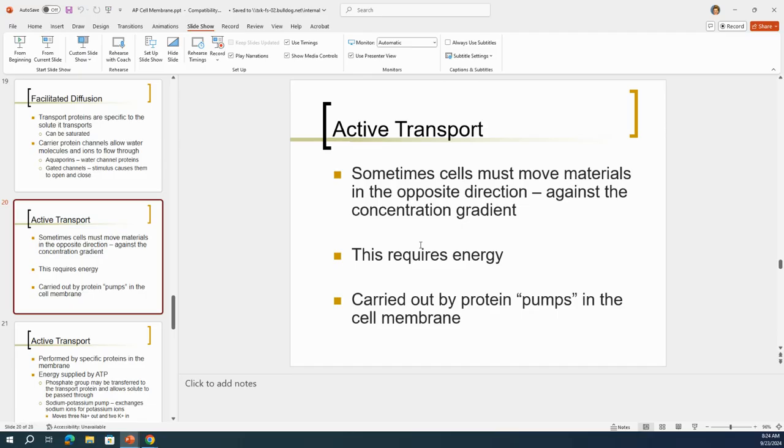Hopefully we have a pretty good understanding. You are going to be getting your pre-lab today, and the next 2 days are going to be spent working on lab, looking at diffusion and osmosis across a membrane.